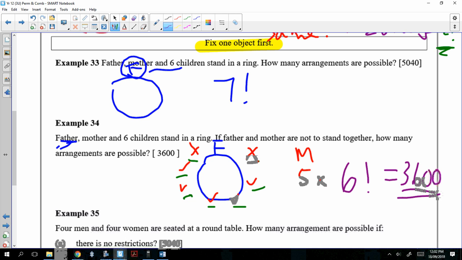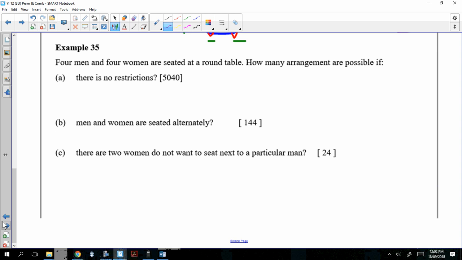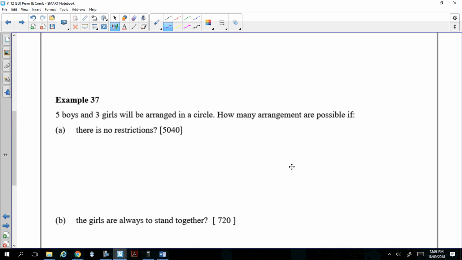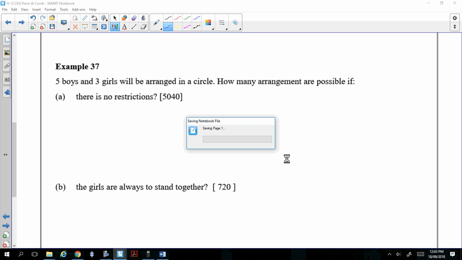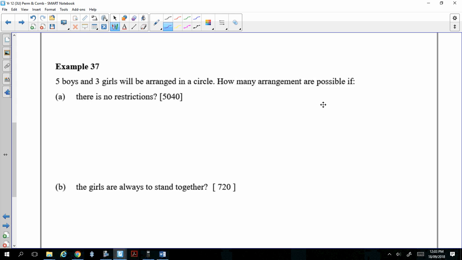We're not going to do every question, so we may like to try 37. I think that looks interesting. Let's go to 37 about the girls and the boys not being together or together. So see if you can work it out. I give you about a minute and then we'll go through the answers. We've shown you some techniques yesterday. So, okay, have a try. Example 37.